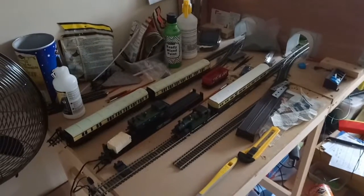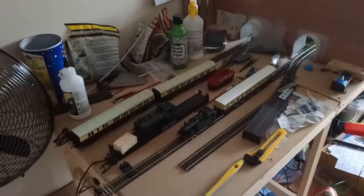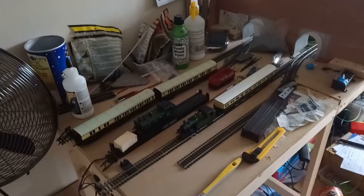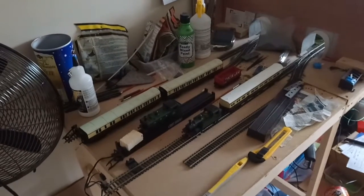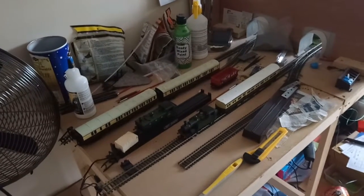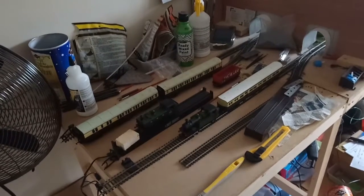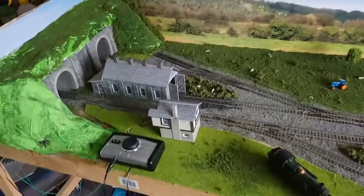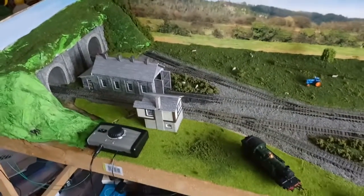So looking more closely at the layout, we'll start with the 50 yard. I won't mention the fact that this was more of an afterthought, hence why it was so short. I basically designed the scenic area and then added it. I knew I wanted a 50 yard, but it was basically made up of the space I had left. I did have to shorten a bookcase in order to make way for the 50 yard.